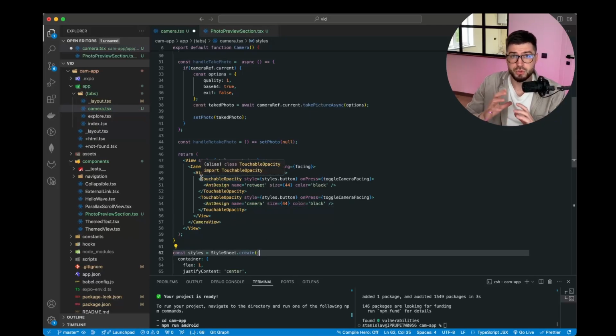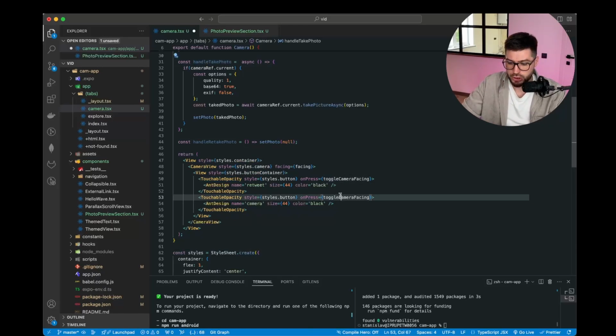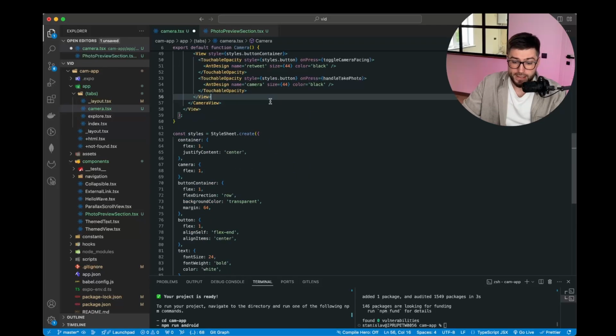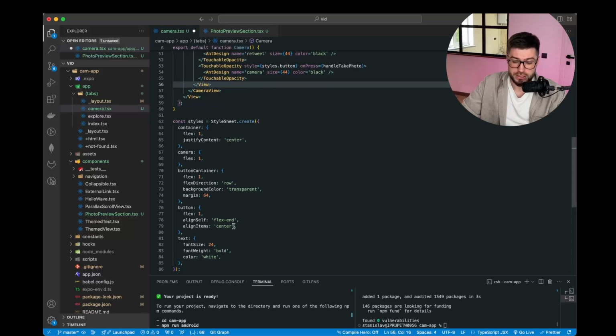Great, we have two beautiful icons for taking a picture and toggling the camera. So right here I will change it to handle take photo. And now the last thing that we need to adjust is the styling right here. So we need to change the style for our button.